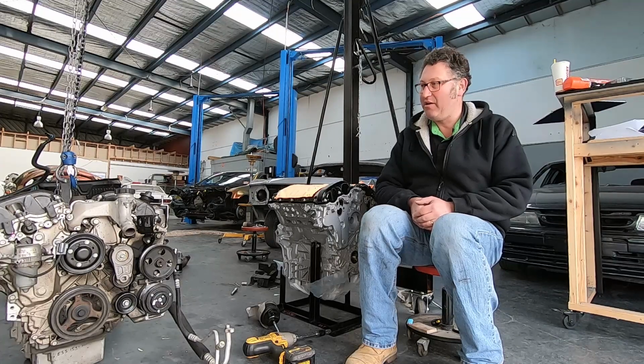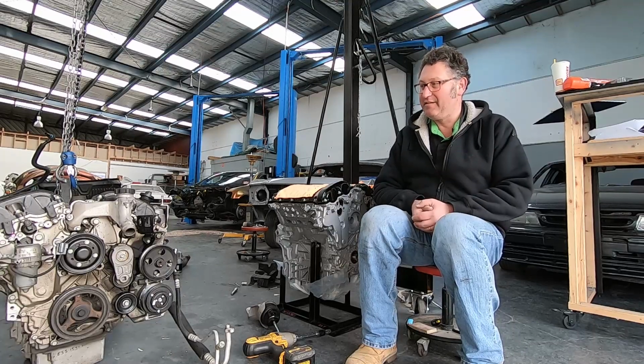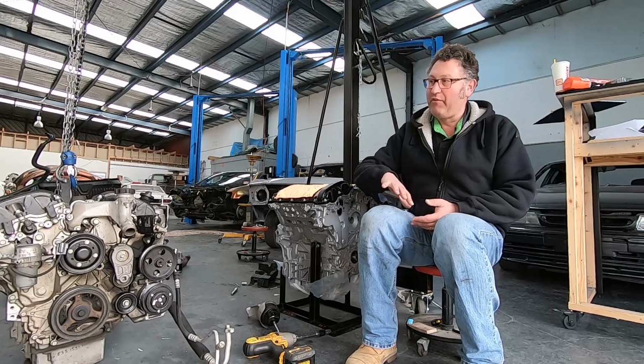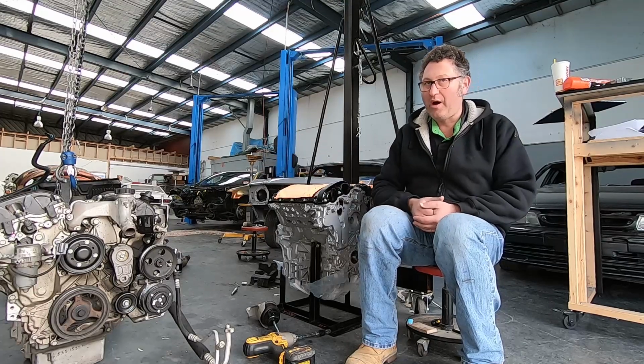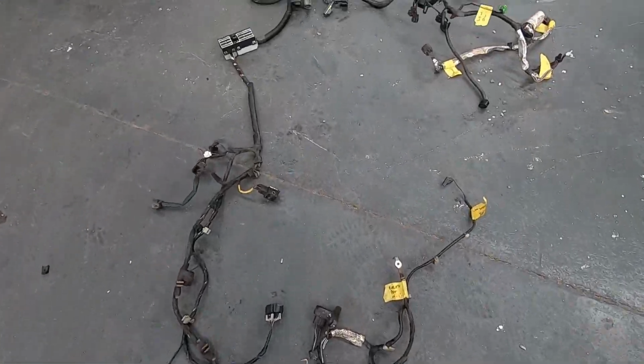We're still working on this LLT engine replacement. You would have seen in the last episode we actually got the engine out of the vehicle. We've got it on the ground. I've removed all the wiring loom from it. That's all now sitting laid out on the floor behind us.